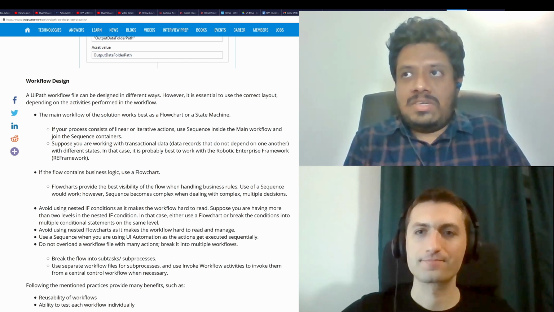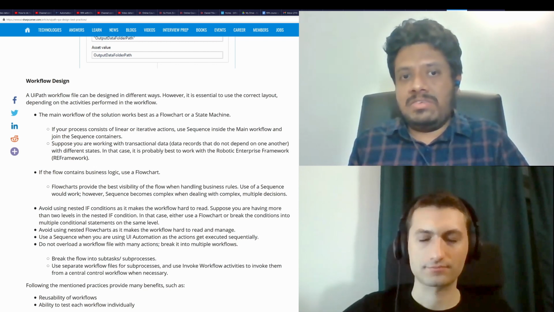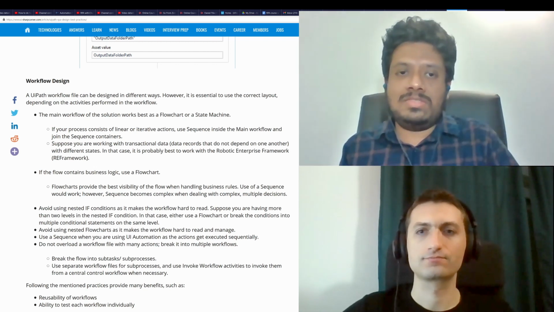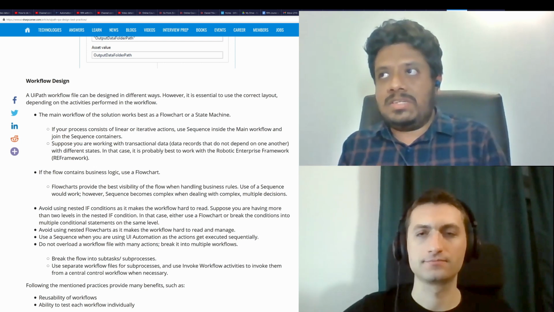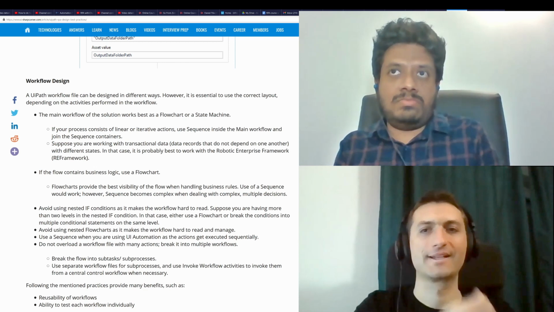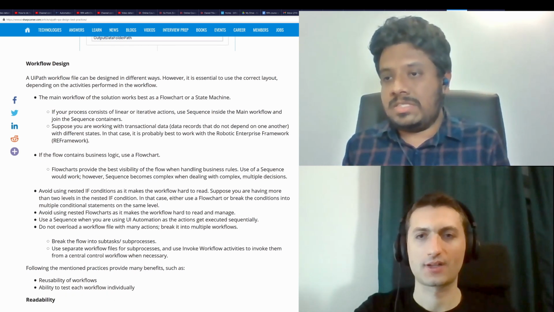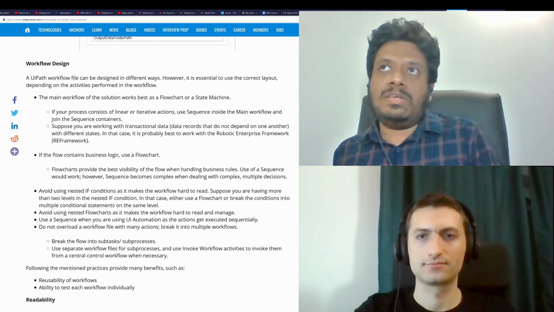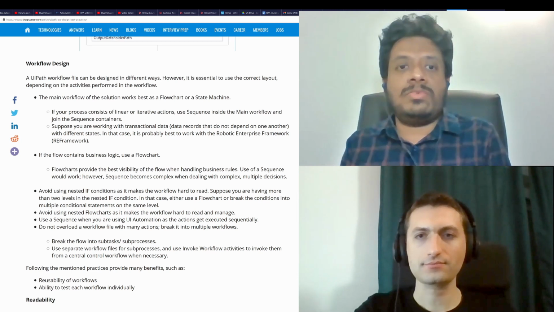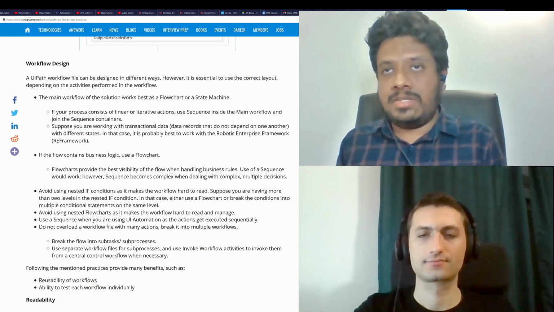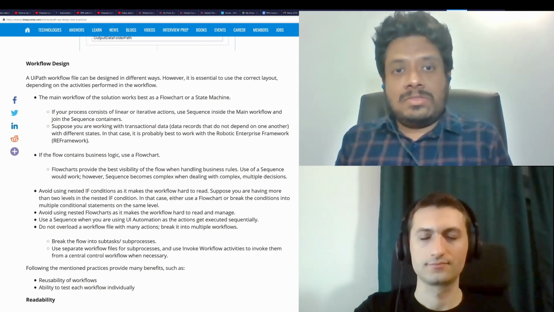Well, for this one, I would go for a mixture. Inside that sequence, I will just put in a flowchart and do the segregation there, because it's a simple check. But when it comes to complex stuff, maybe not only the age, but let's say a finance scenario where you're getting financial information like account balances and transactions for a particular period, and you're checking for some stuff within those transactions.